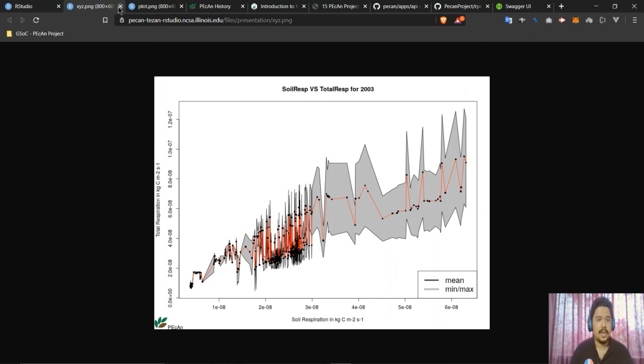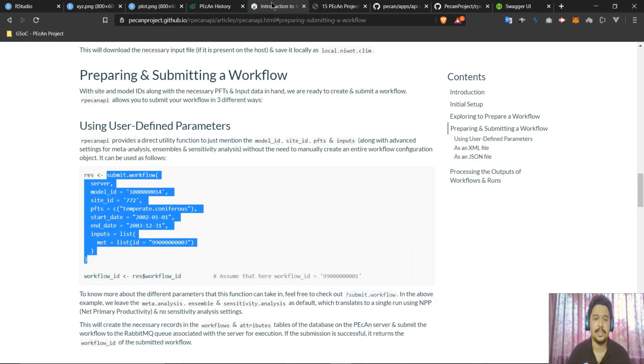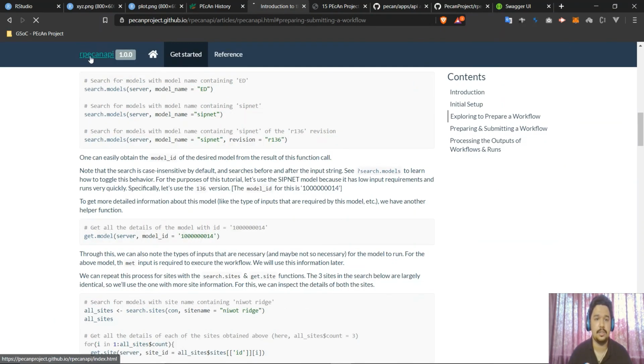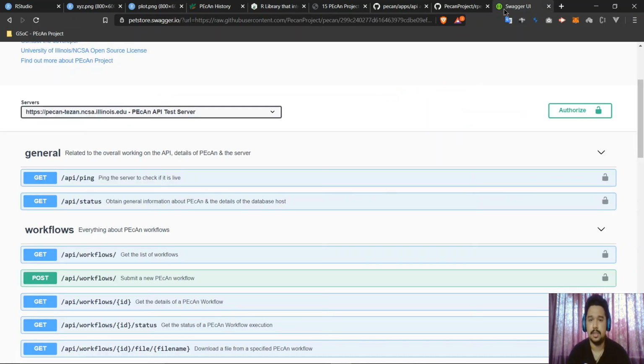So yeah, with that, I guess I've covered almost all the aspects that this rpecAn API library is supposed to provide users with. And as I mentioned earlier, this is the documentation. The last thing I would like to leave you all with is the interactive documentation of the PEcAn API server.